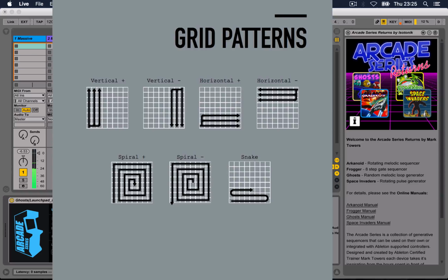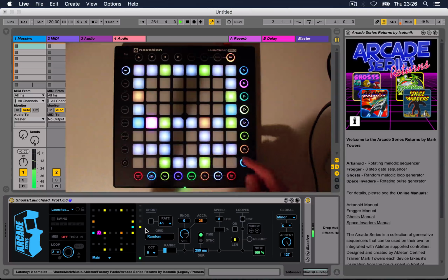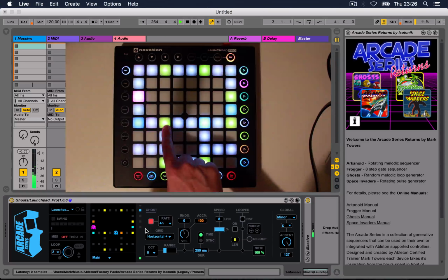If we do vertical, lowest note begins here and it moves up. And it keeps going up until we get to this point and so on. We have spiral, where the lowest note might start in the middle, and essentially it's like the keyboard is spiraling out. Snake, we'll do like a snake pattern, and then there's also a random mode as well. And each ghost can have its own different layout, which means even though they're all working towards the same scale, the blue ghost might trigger a different note if it lands here as opposed to the pink ghost.